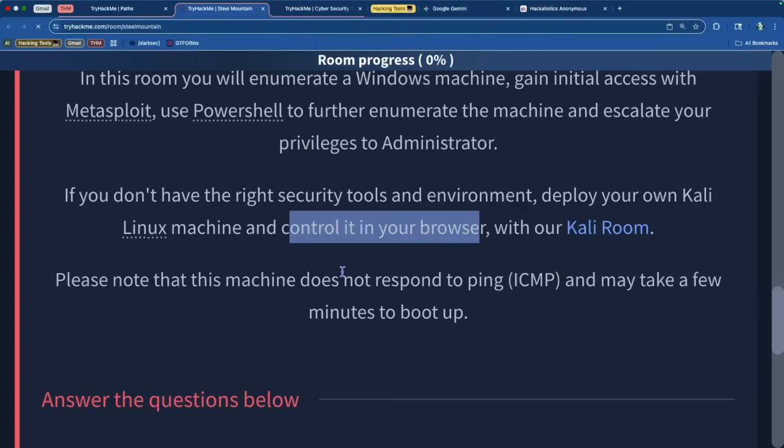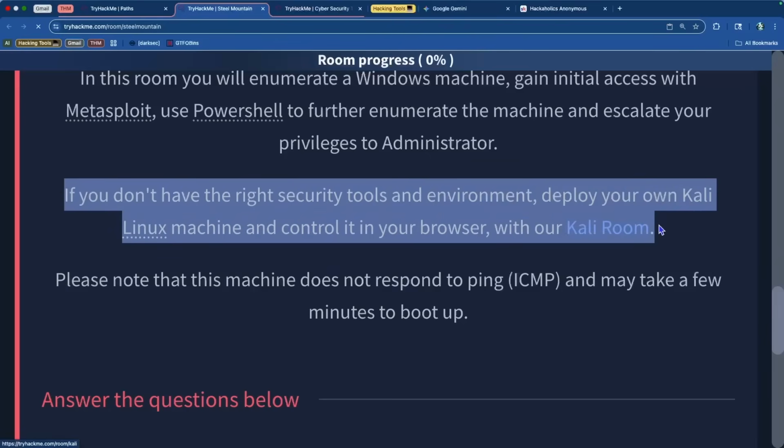So if you don't have access to the Steel Mountain room in TryHackMe, it requires a paid subscription. But I think for the $12 or the $14 per month, whatever it is that they charge, it's totally worth it to get all of these tools and to be able to run all of these practical labs and do everything that we do. So it's totally up to you if you want to do that, or if you want to go ahead and download Kali Linux and install an older version of Windows for free. You can totally do that.